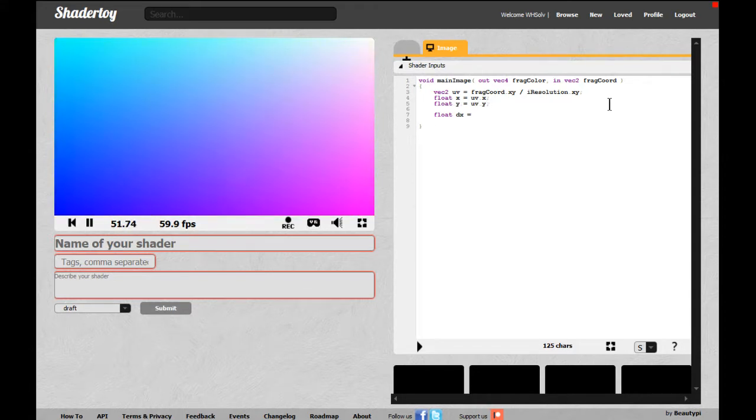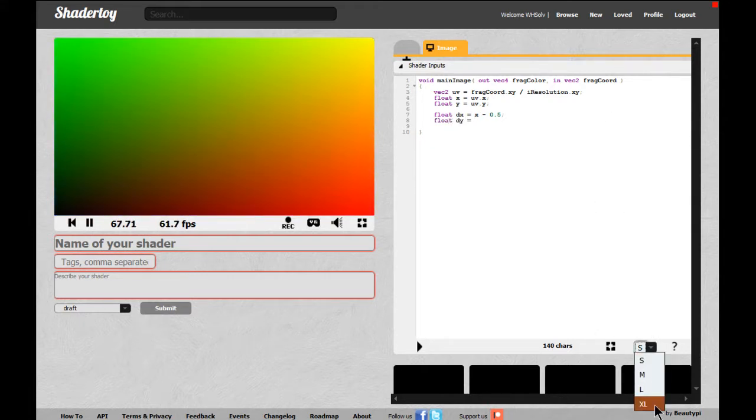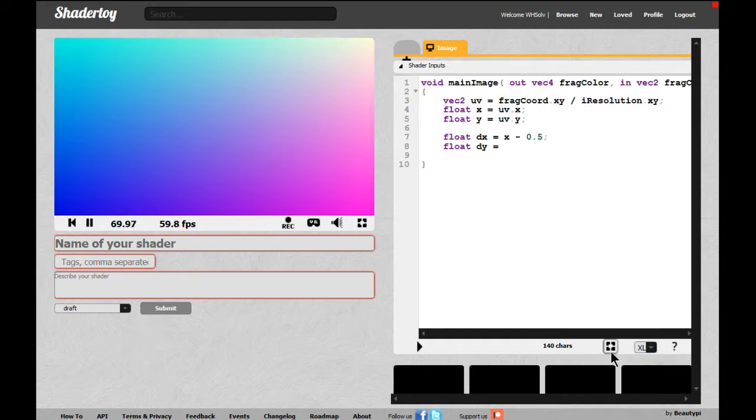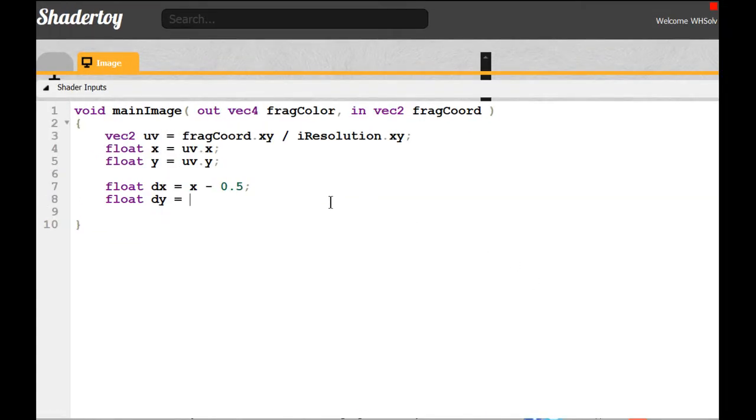Our x will be maybe x minus something, the center. Float y. Oh, sorry. Better? Yeah. And I also don't remember how we write a square function here. How do we write the power function?